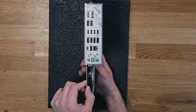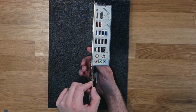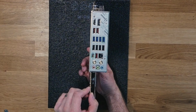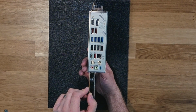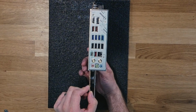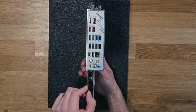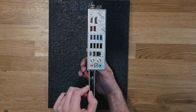Can you look at all the USBs? For a creator, that's a phenomenal board. That is an absolutely phenomenal board to be utilizing. You have your Type-C, your Thunderbolt right there. You have not 1, not 2, not 3, not 4, not 5, not 6, but 7. Sorry, that's a Gina reference, if you guys didn't know that. But 7 USB 3.0 ports, and not 1, not 2, not 3, not 4, but 4 USB 2.0 ports.